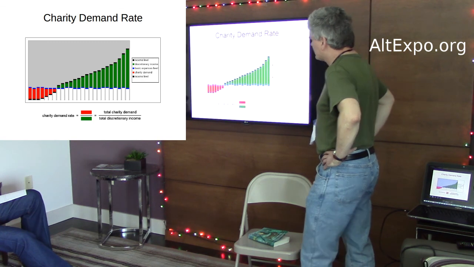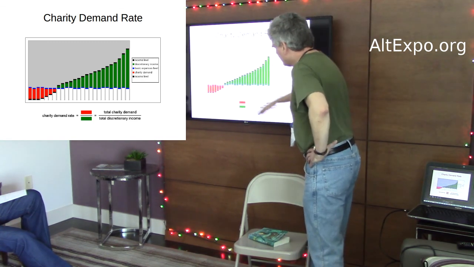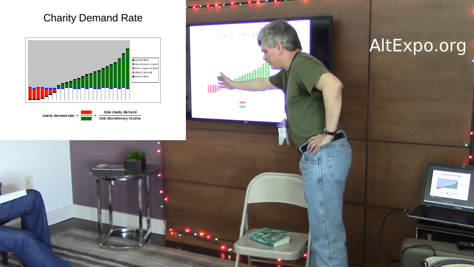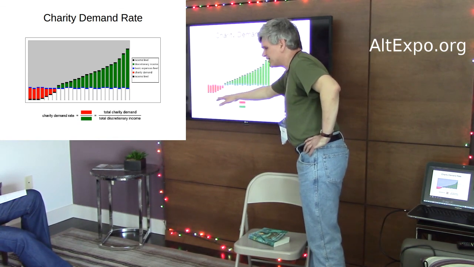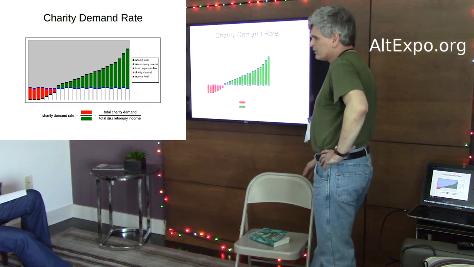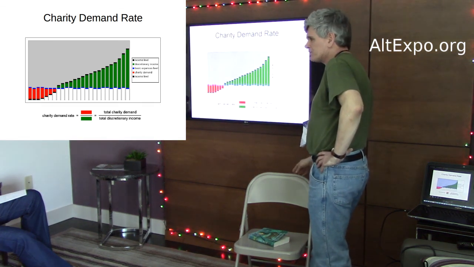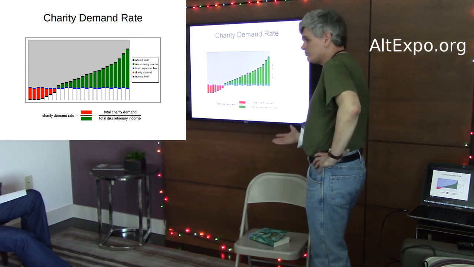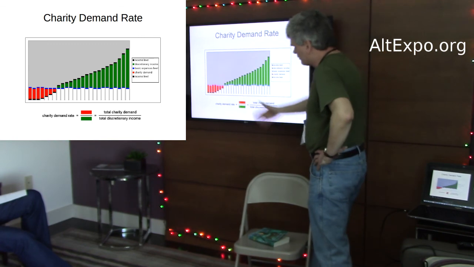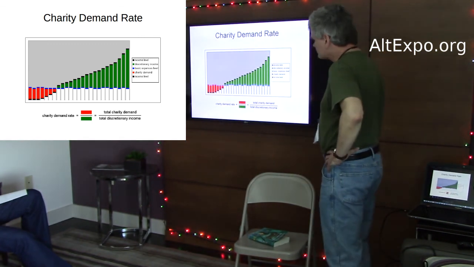The assumption here is it's legitimate charity. If people are just gaming the system, then it's not supposed to count. It should be that they legitimately need it. So it's trying to measure, it's not easy to measure, of course, because it's hard to tell who really is needy versus who is just gaming the system. But in principle, that's what this charity demand rate is.